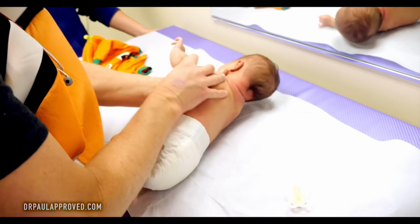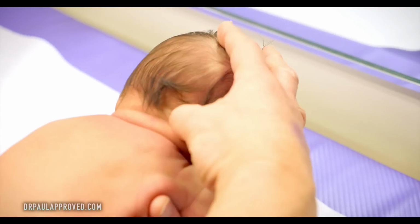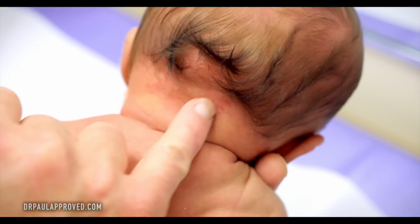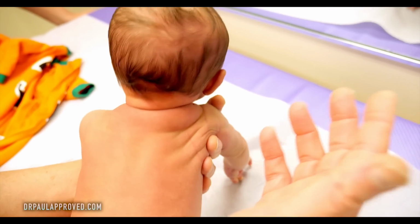Now babies have heavy heads, right? So you always support their head. But other than that, this is a totally normal birthmark. I was wondering about that. I didn't know if it was a rash. It's called nevus flammeus, and I think 99% of us have that. Really? Yeah, it's the most common birthmark, and basically every baby has it.